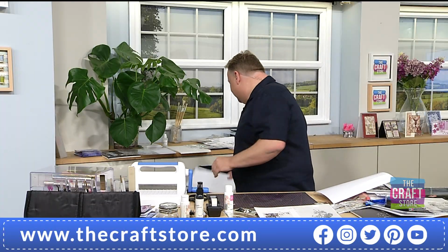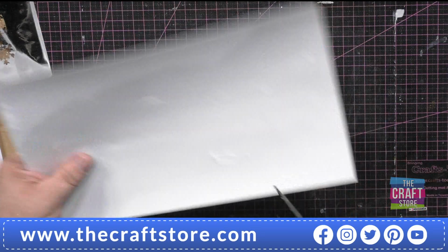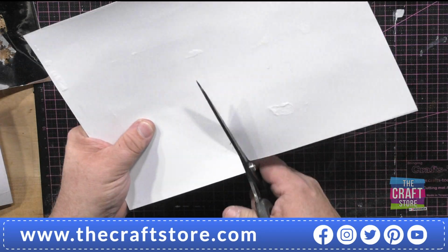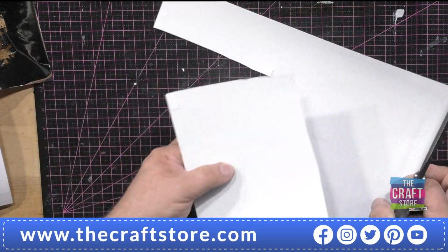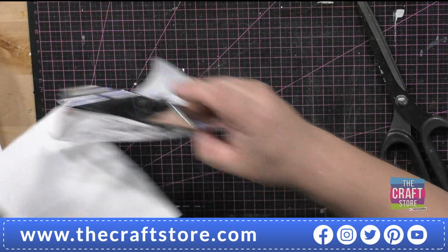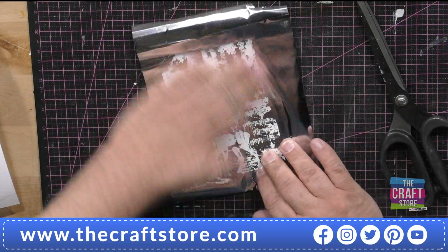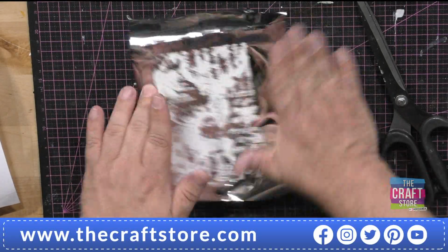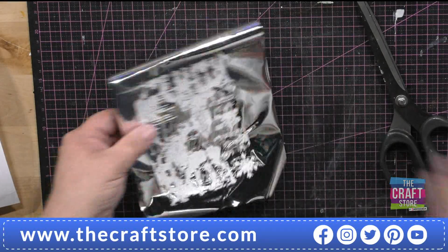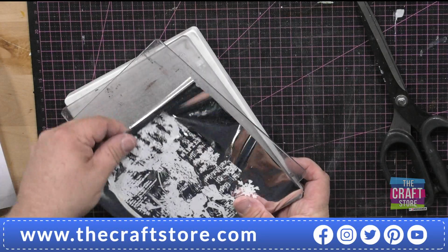So I'm going to bring in a piece I've already got, and I'm just going to cut a piece to size so I don't waste it too much. I let this get onto something, so it's got a couple of pieces where it's missing. So this is my waste. I just literally put that down and put it on, making sure I leave one bit still flapping.